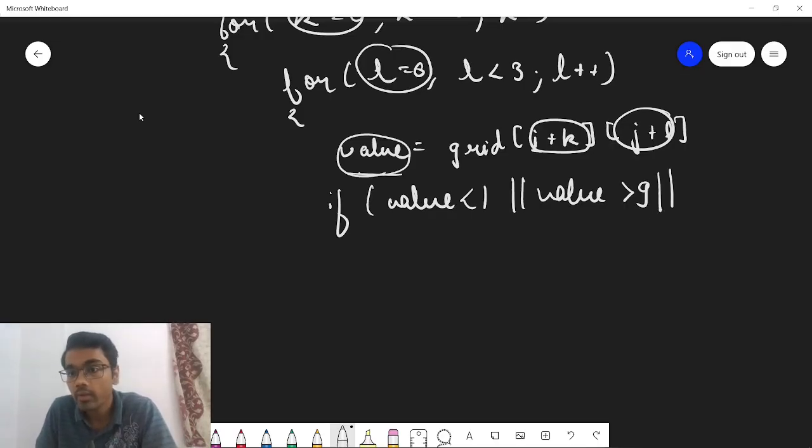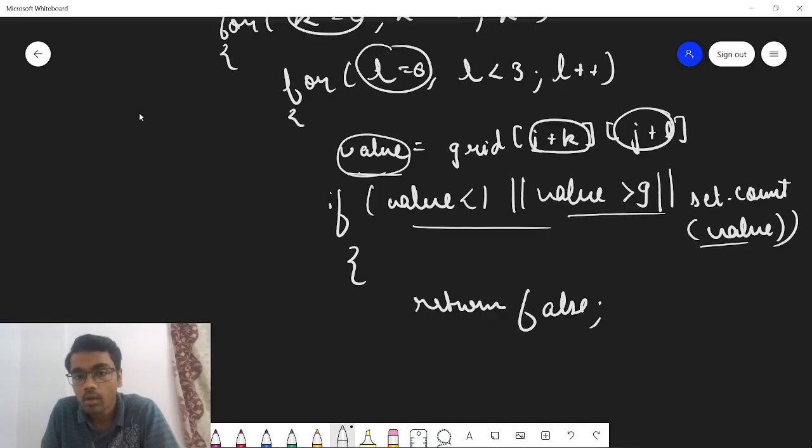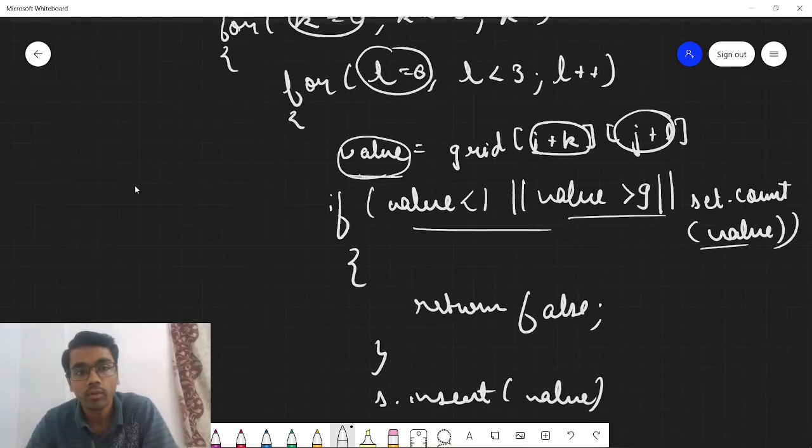As well as if we have already found this number, that means this element is already present inside our set, that means set dot count of this particular value. If any of these three scenarios exists, then we need to return false. Otherwise, we can simply insert this particular value into our set and move forward. Now this was the first condition.